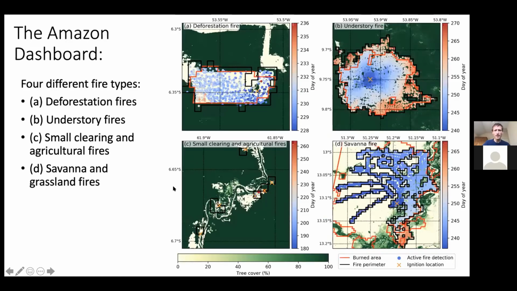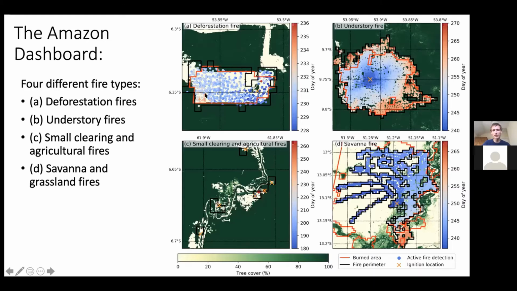So now this is how that looks from space, essentially. All those little dots that you can see in these figures are the hotspots I was talking about earlier. Those are essentially the thermal anomalies, the thermal radiation emitted by the fires, and how we can observe that from satellite. In the background here, you can see the dark green is forested areas and the light areas are open landscapes. So what you can see here is the 4 different fire types and how we observe them from space.